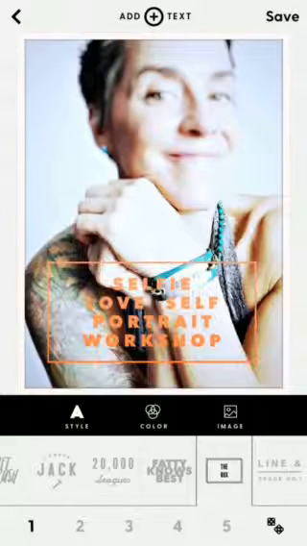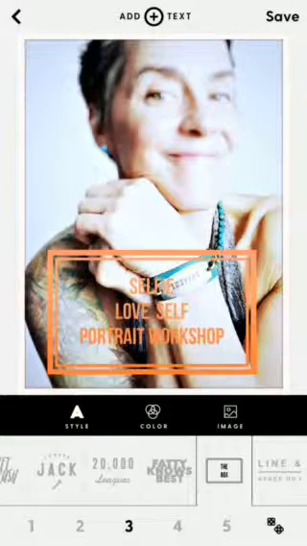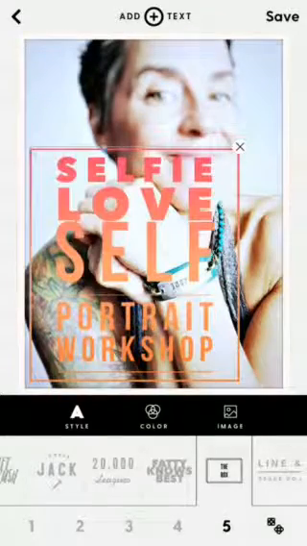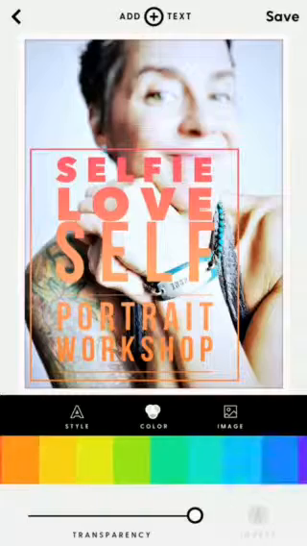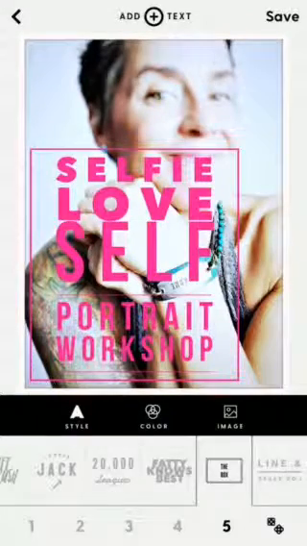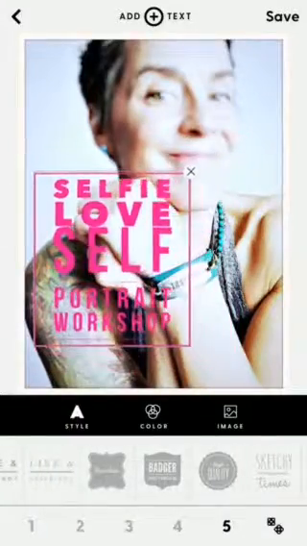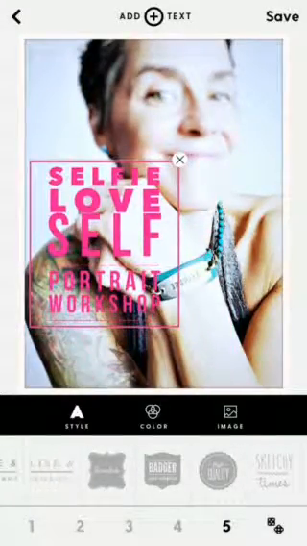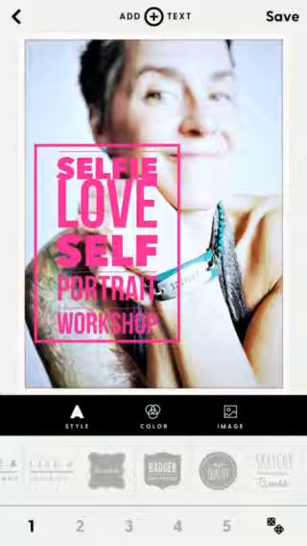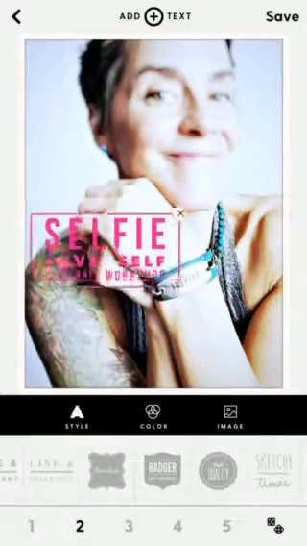Some have shapes around them and squares or lines and spaces. See, I love that. I'm going to change the color. There we go. And so I would like something like that. It's not what I ended up choosing. And then if you hit this dice, it gives you even more options. So within each of these particular fonts, it gives you so many options.